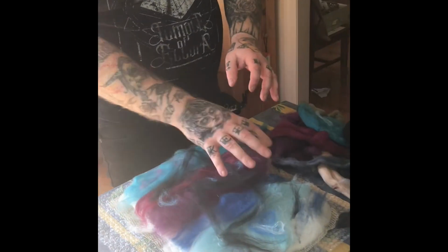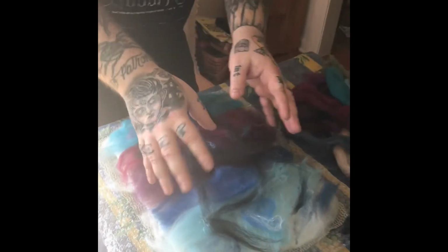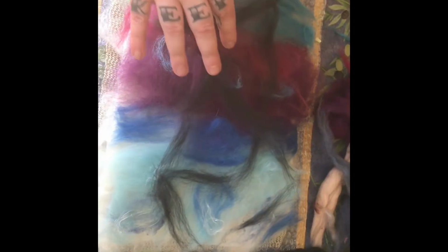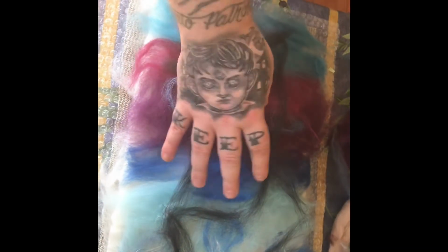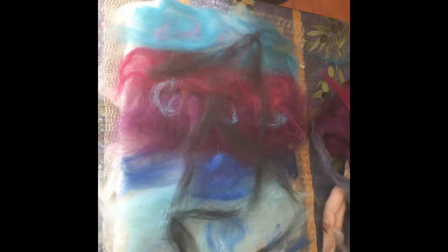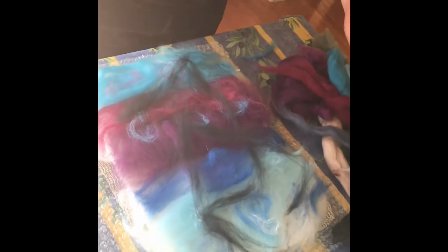It's doing a shape that has movement, an abstract body with the body and arms and legs, more like a dancer, free flowing. But you can do whatever you want.